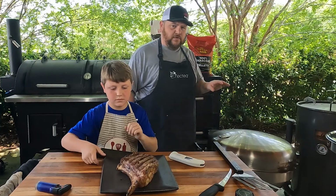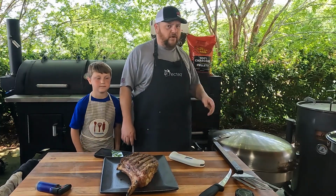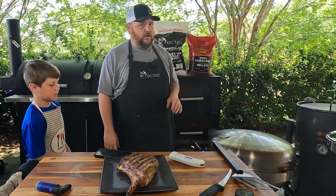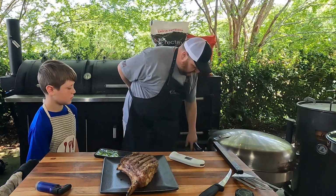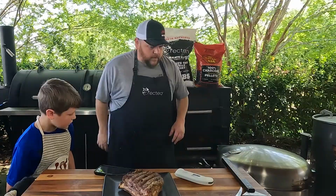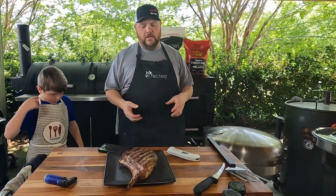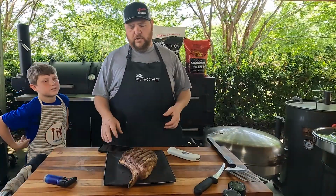So now what I'll get ready to do is a feature of this Recteq 380 here. I'm gonna turn this thing wide open. Be careful with this because it can get really hot. So if you get some grease in there, you could have a grease fire. Well, we've cleaned the grill out, so we shouldn't have that problem. So we're gonna crank her on up. This is full force right here. What we're trying to do is get them grill grates hot, so when I put this steak on there, we get really good char marks.